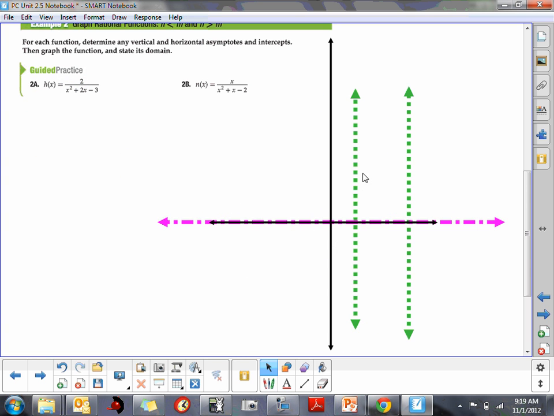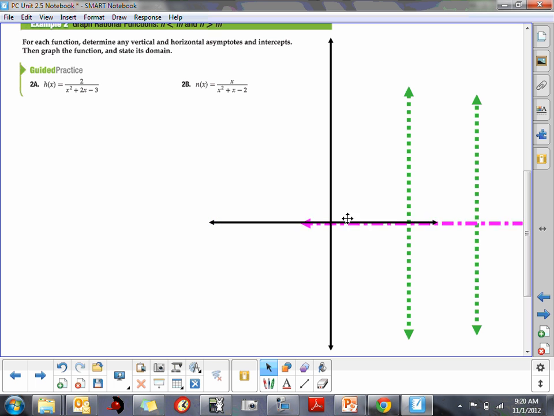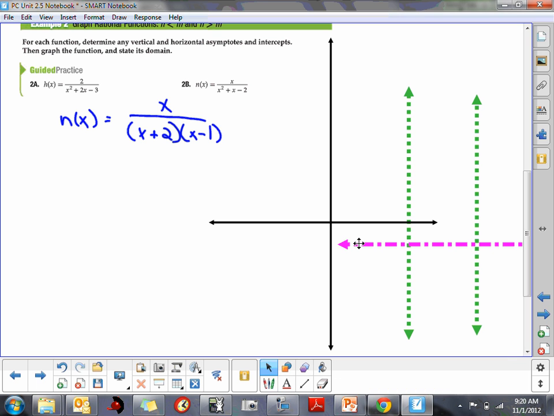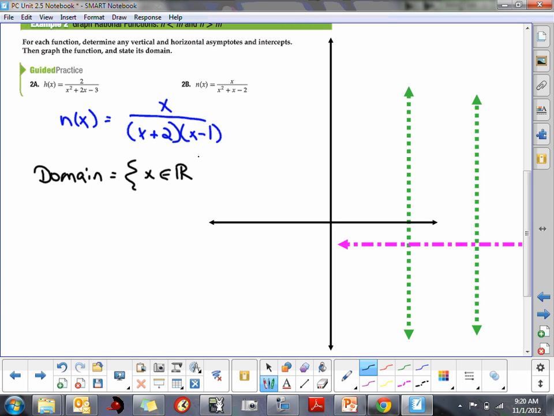We'll need those again. I'll just slide them off away out of the working section of our whiteboard. So first thing I want to do is take function n of x and rewrite it in factored form, so it's x all over x plus 2 and x minus 1. In factored form, it's easy to retrieve a lot of information, such as the domain. The domain can be any real number except where the denominator is equal to 0, and that means x can be any real number with some exceptions. The related zeros mean x cannot equal negative 2 or positive 1.